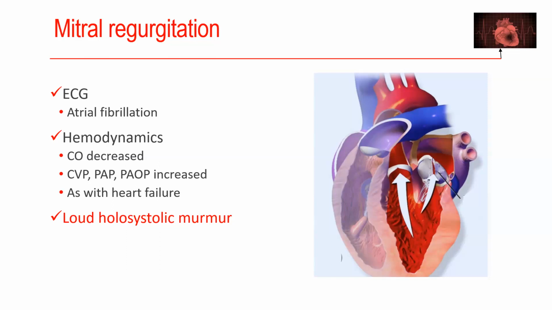Well, what does that tell you? They're going to have a loud holosystolic murmur, and actually, you won't be able to hear S1 or S2. All you're going to hear is shh, shh, shh. You're not going to hear S1 or S2. You're just going to hear a loud holosystolic murmur.